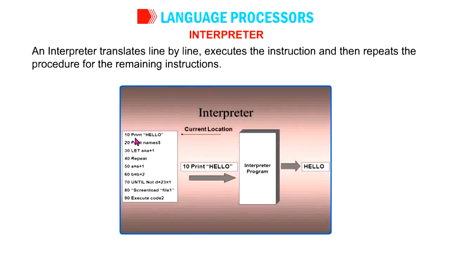Here you see 10 print hello. So only that line will be converted to machine language first. It also reports errors found in the program along with their line numbers. Here you see line number 10 print hello, there is an error. Rectify that error, then click interpret and it converts to machine language. And again line number 20, there is another error. Like that, all the errors it will show there.